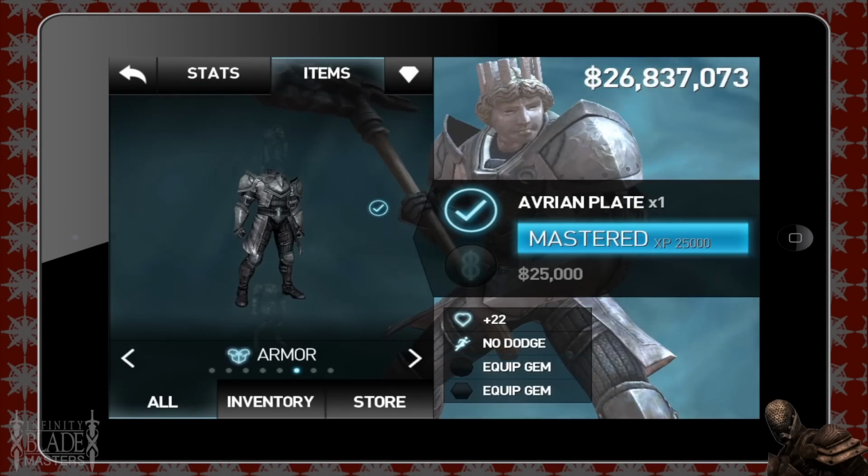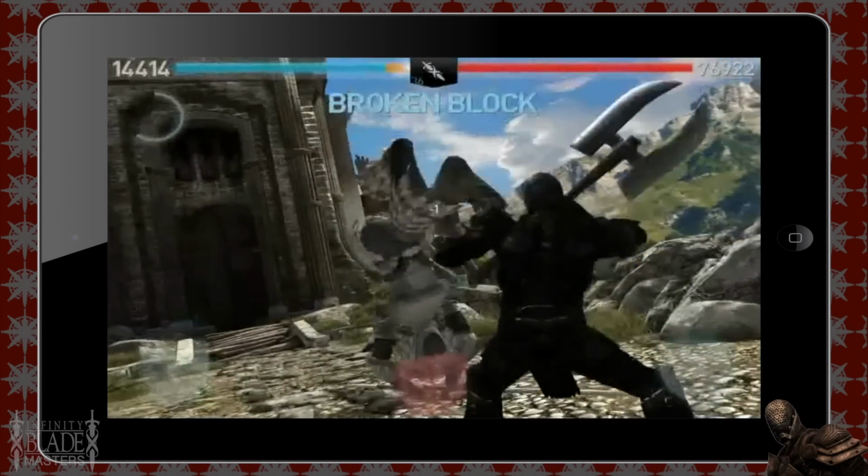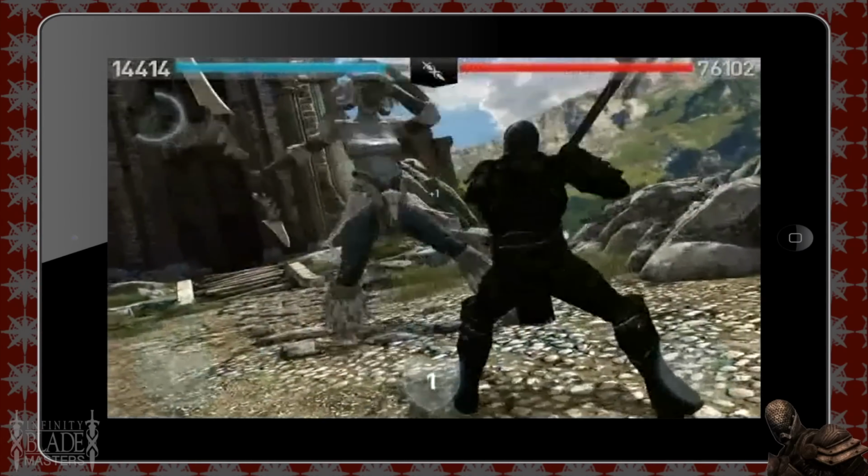For armor, I recommend the Avery on plate because it's only 25,000 and it does give you a lot of health that will last you a lot of rebirths. As you go through higher rebirths, you will start to get money very quickly, and then you can upgrade to better items.